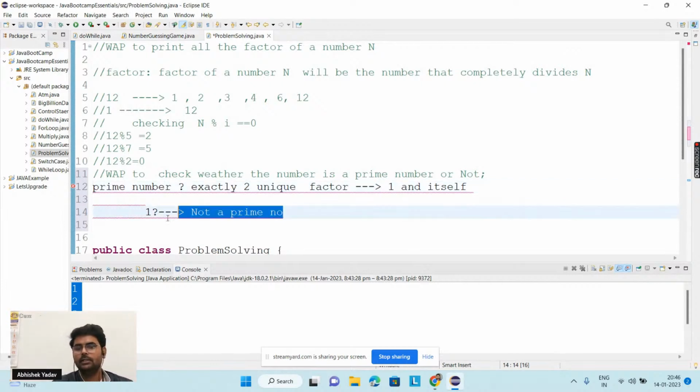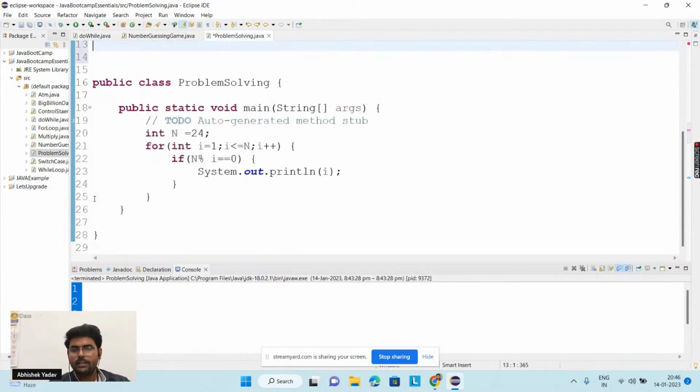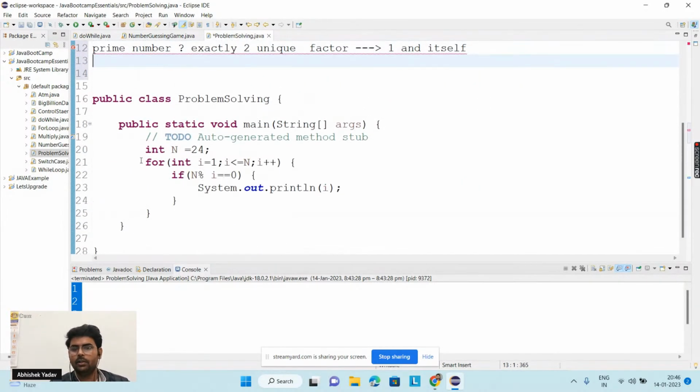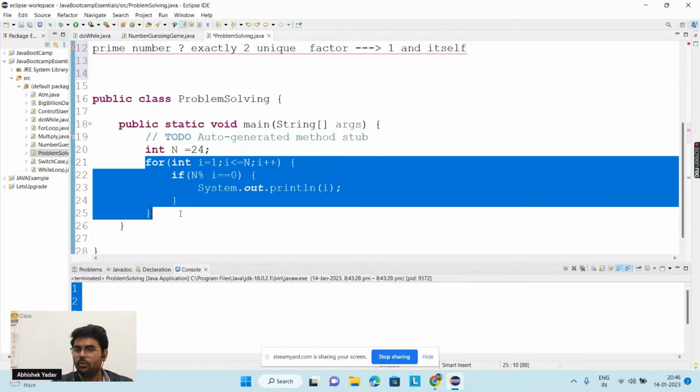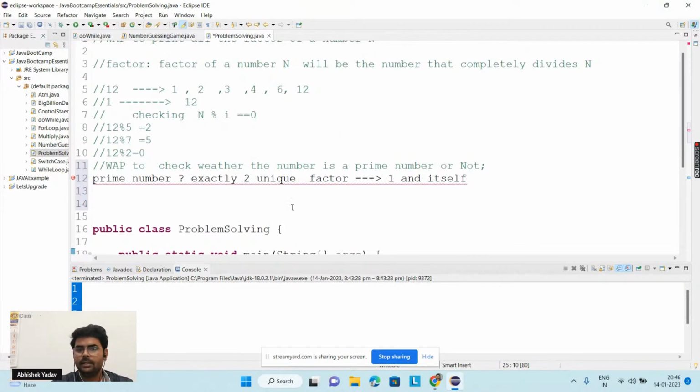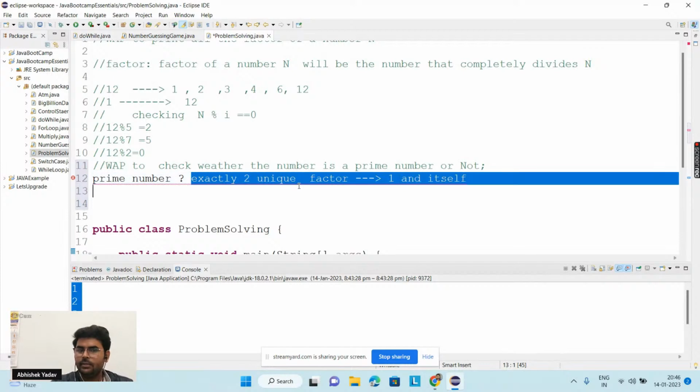Okay everyone, so guys, can you tell me what changes I should make in the code in order to check whether n is a prime number or not? You guys know how to find the factors, and here you can get the idea.